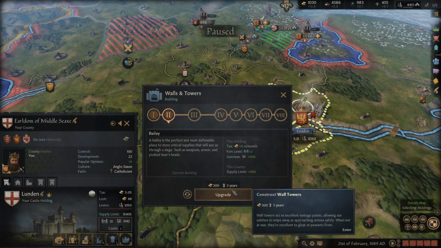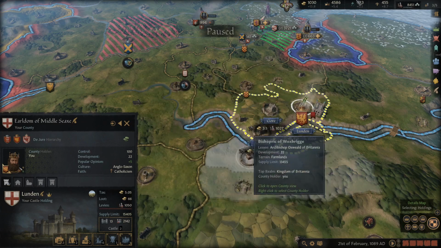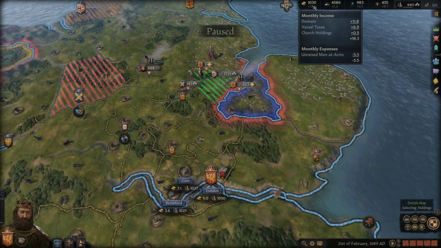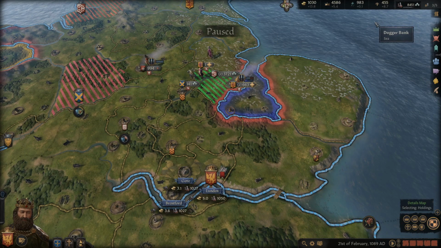So I'd probably upgrade something like this, get the forts. The forts, walls, and towers tend to be more expensive than your other holdings. So you get a large amount of cash. Either you invest in making more money or you spend it on them.